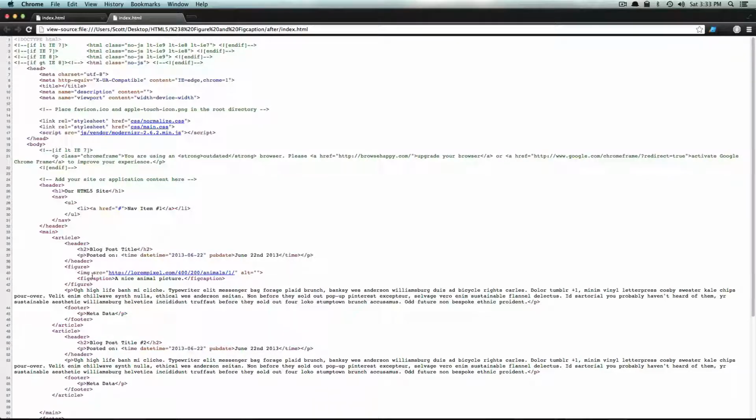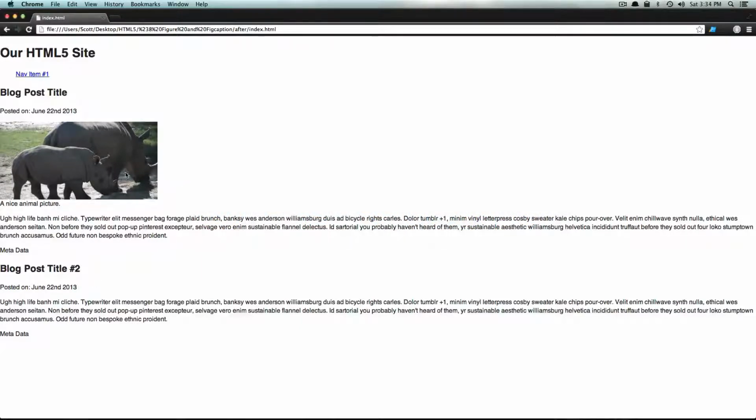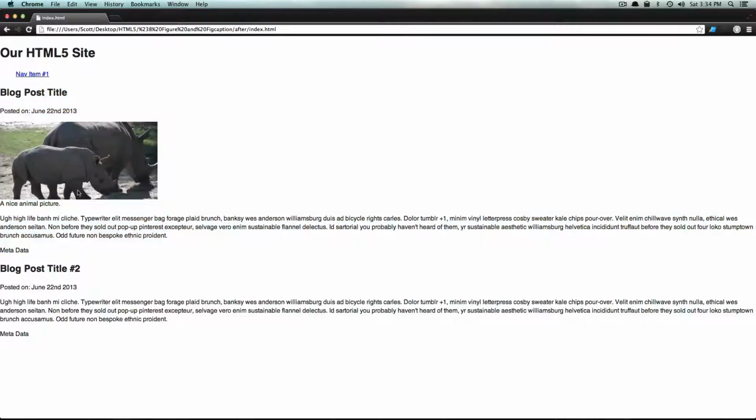So what this is really doing is telling the browser and telling search engines, anything that's understanding your site really, that this image and this caption, they're related. And more importantly, that they're related to the content within this article. And they might not necessarily be in the flow of this article, maybe on a normal page, this content is in the sidebar. But it is saying that it is a part of the main content, regardless of if it's in the flow of the document or not.